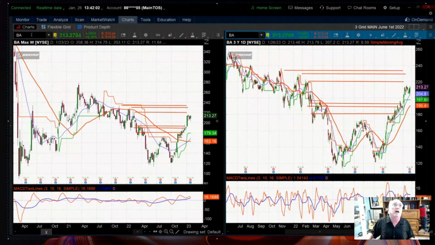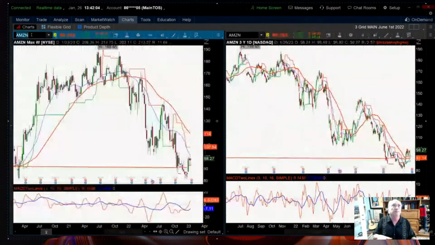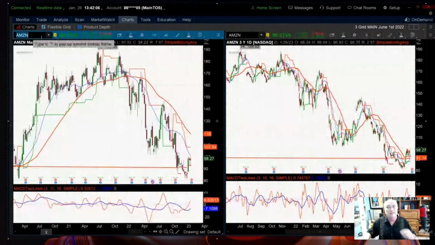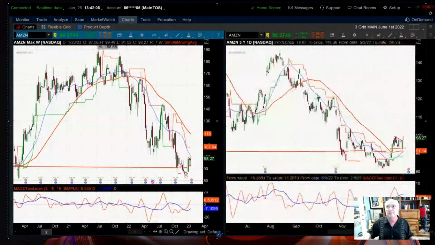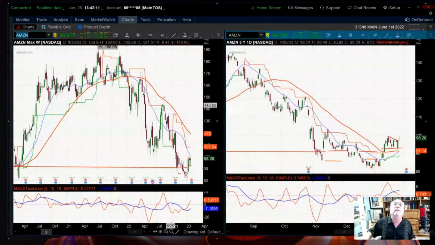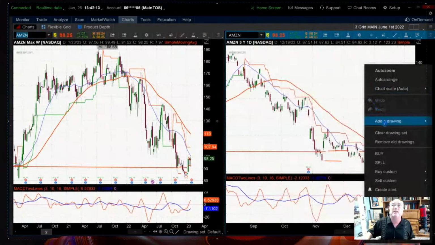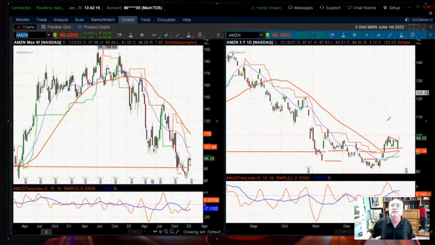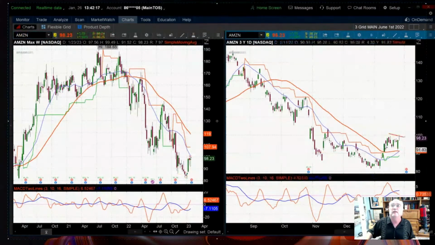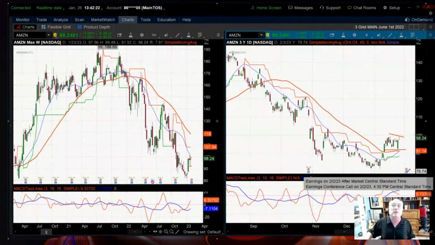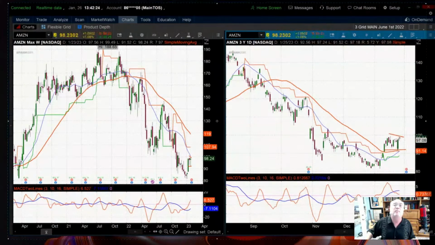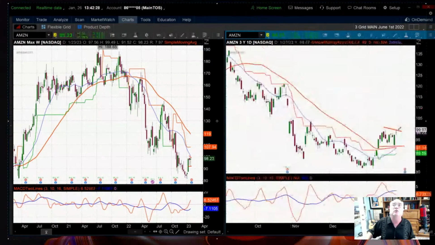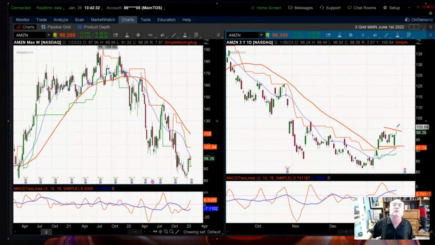So in here, how about Amazon? See, here we go again. That sure looks, and let me take off all these lines. Now, let me just tell you, I've seen this a million times. This has a habit of doing nothing until earnings. So it'll do these indecision candles for like 3 days because everybody's nervous about the earnings.